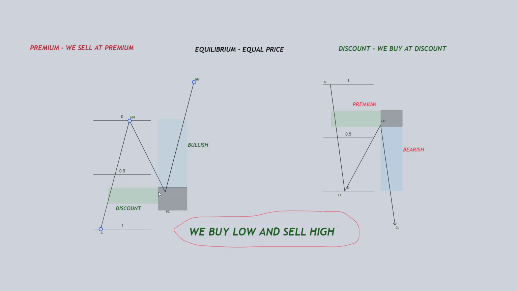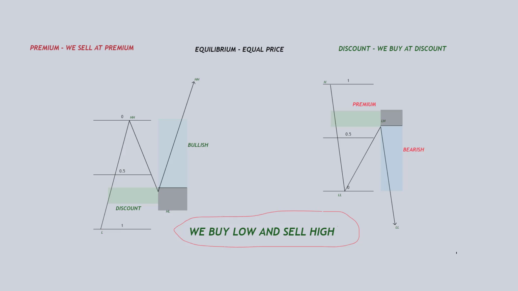crossed the 50% yet. So you have to wait for price to tap into our discount zone before we go higher. And it's the same thing here for our premium zone. Price might give us a clear order block or a point of interest right here, but price has to cross the 50% of the range before we can go lower. Right here was just a quick schematic of our premium, our equilibrium, and our discount zones.